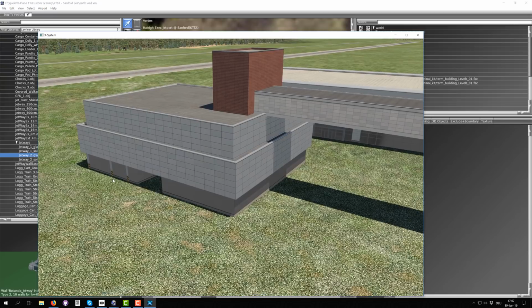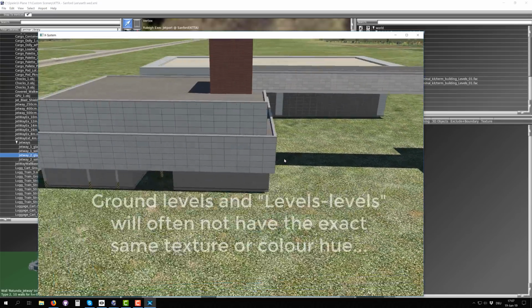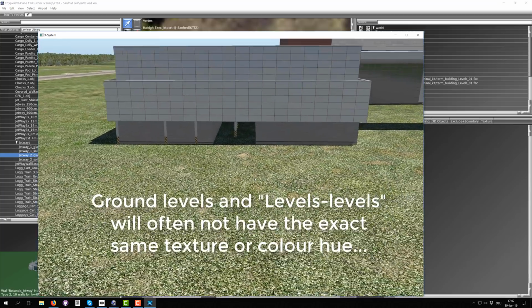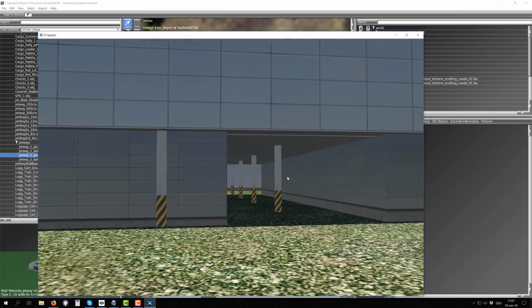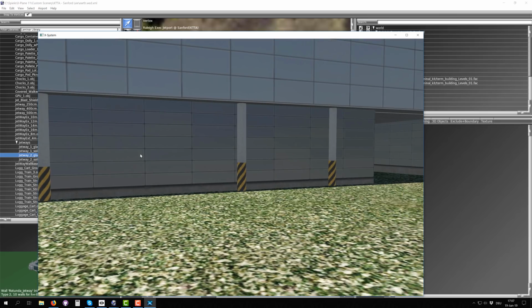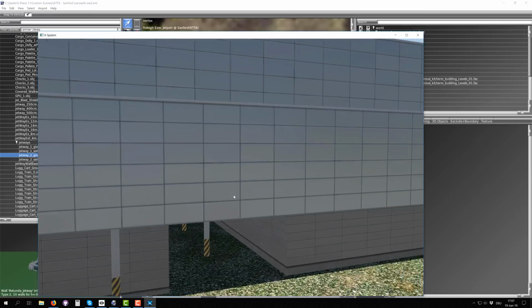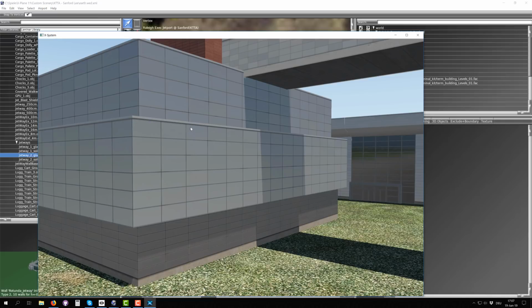Now, this is our intricate three-way different levels building. And you can see here's the ground level, the one I split, and here is the little passageway that I made. And of course, you can make your ground vehicles go through here, and you can change the facade properties, make all sorts of windows, these service gates, and so on. And you can see that I used two different facades.